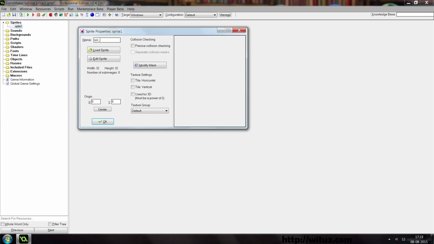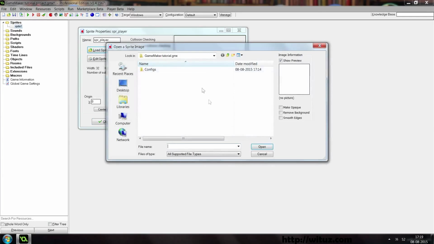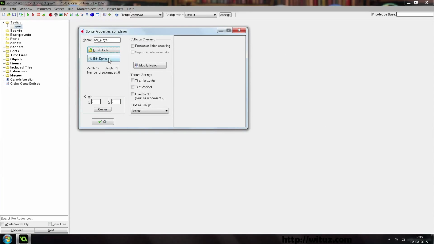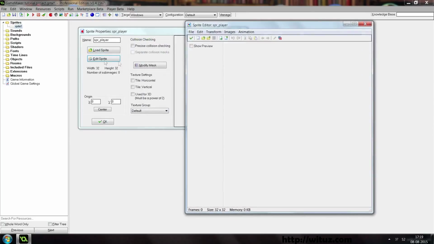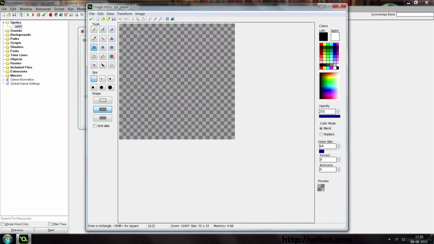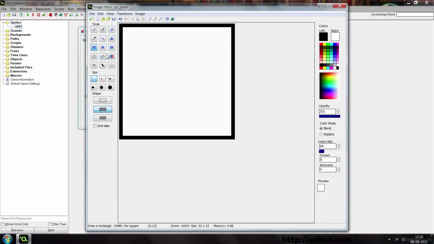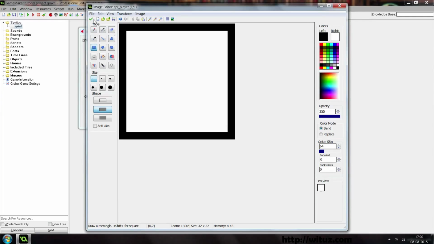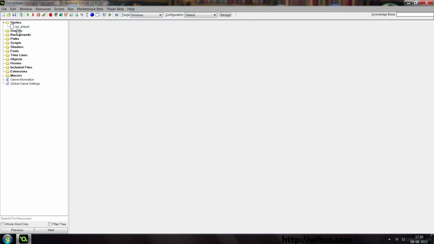So let's make a visual called sprite player. And in this case I just want the player to be a box. If you already have found a box or drawn a box in another piece of software, then you can click here and then you'll be able to browse for that file. But I will just draw a quick box here. You can click edit sprite, and then GameMaker actually has a built-in sprite editor. It's very good for pixel art, I think. So just click this one, insert a new image, double click it to open it, and then it's just like the old Microsoft Paint. I'll just draw a quick square here. There we go. Yes, so now we have the player.